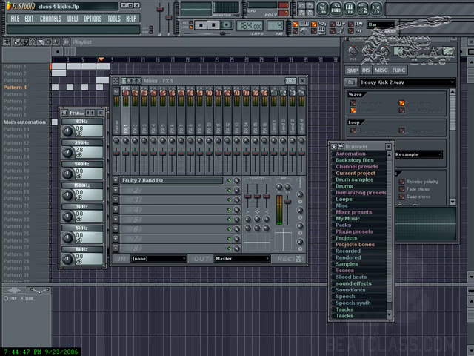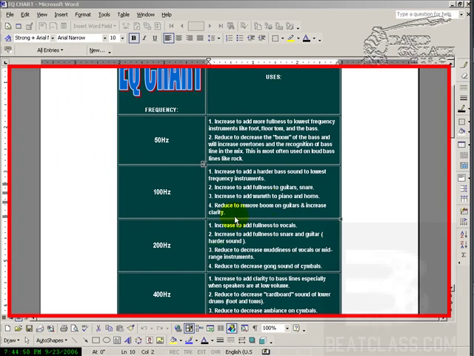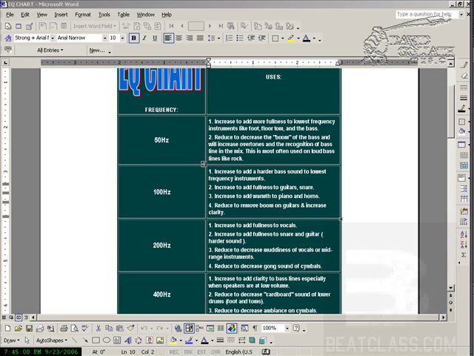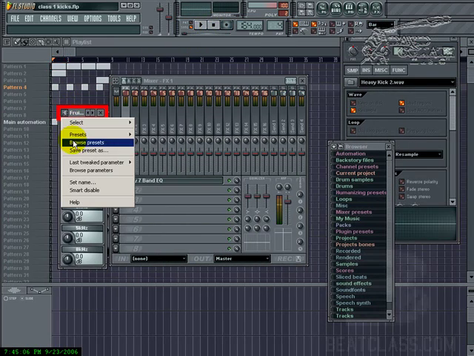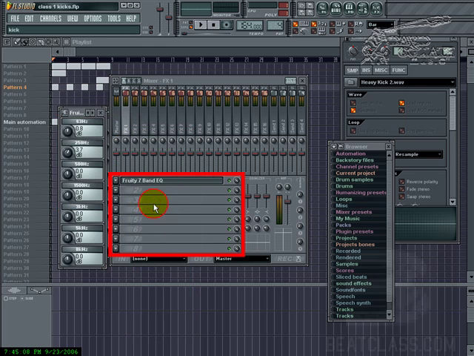The chart is saying if you want to increase punch in your lower instruments, turn up or increase the 100 Hertz to the 200 Hertz. Make sense? Pretty simple. Now I'm going to just go ahead and use my preset, which is my kick. It's already set. As you can see, I put punch in the kick. I didn't put more bass in it. I don't think we need more bass on that kick because it already has a lot of bass. And that's simply the way that you add punch to your kick. So simple. You can do that every single time on all of your tracks.